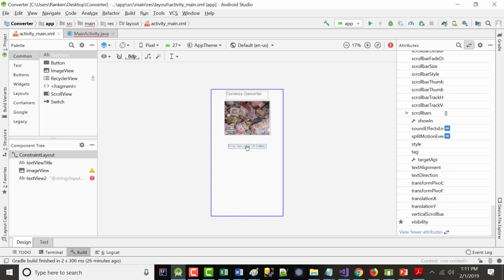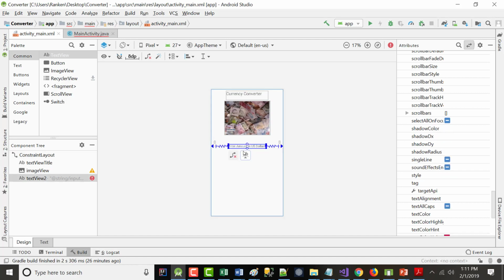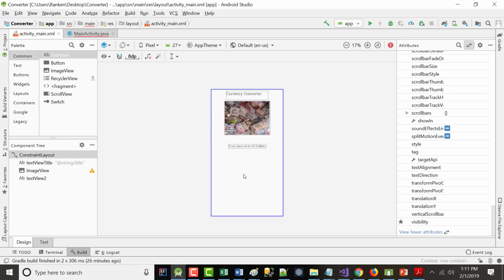Then I'm going to grab this one I just created, and I'm going to anchor this to the bottom of here. Whoop, didn't quite take. To the bottom right there. All right, yeah, I want to pin it to the bottom. And if I wanted to, I could move it up or down a little bit. That's not bad where it is right now. Again, it's not perfect, but it's not bad.